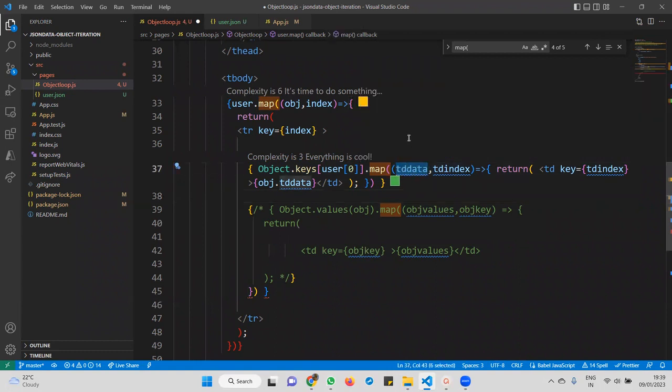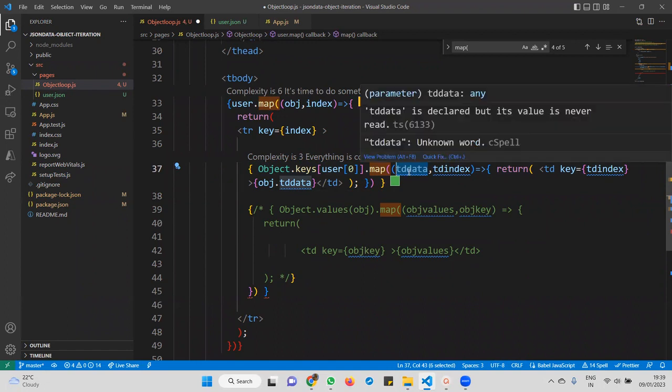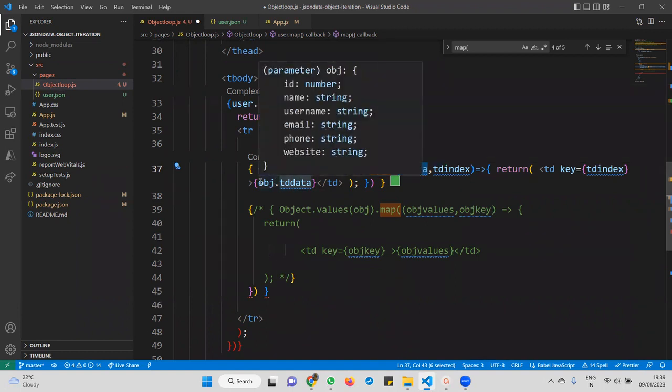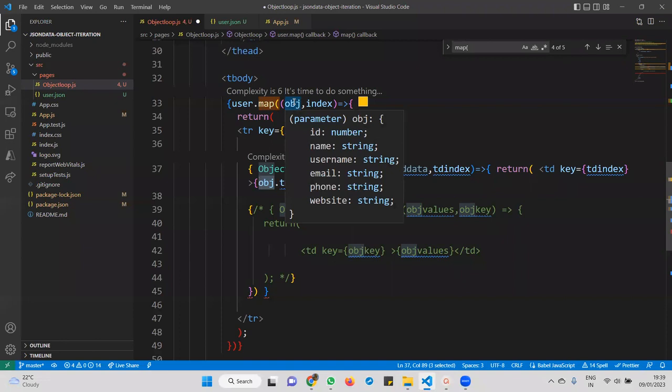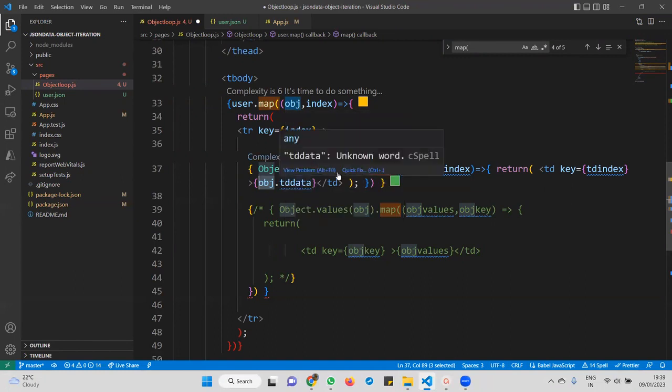So this is the object key, sir. Okay. Object key. Each object key, td data will catch. Yes, correct. So the outer map will catch one object. This td data will catch the key. So automatically it should print the object. That means I have to write object dot key? We cannot write that. Object square bracket key we can write. Instead of dot, you should write square bracket.